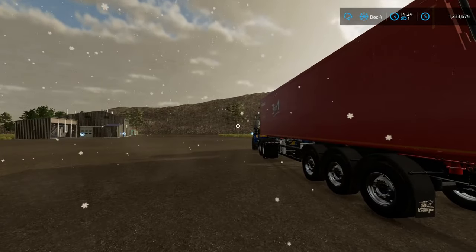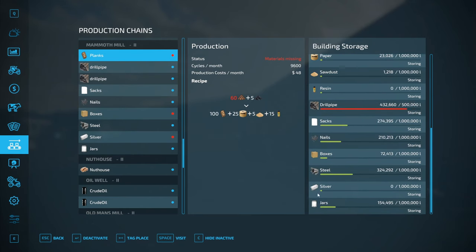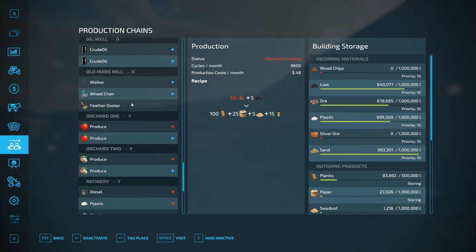And then let's take a look at our production. So here at Mammoth Mill, we are now topped off on sand. That's looking good. We'll use that as always for making jars. That's been a big profit item for us. I'm sure we've made over $1 million by now just on jars, and we'll keep turning the next to worthless sand into very, very valuable jars. And that's gonna help us buy fields and everything else. We do need to bring some iron ore here. Plastic, we could probably bring over too.